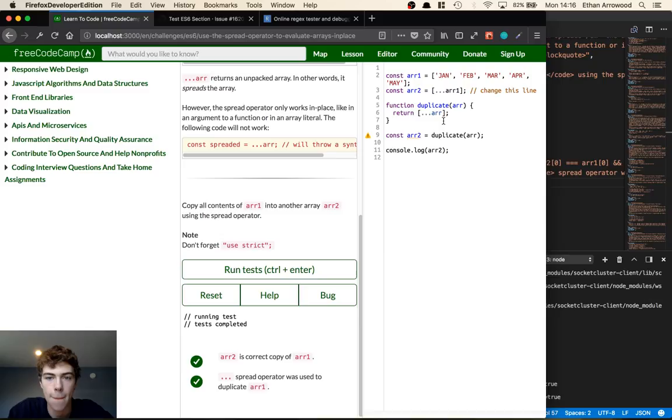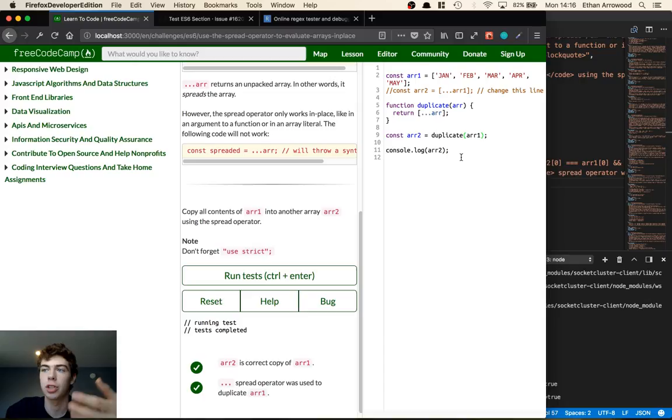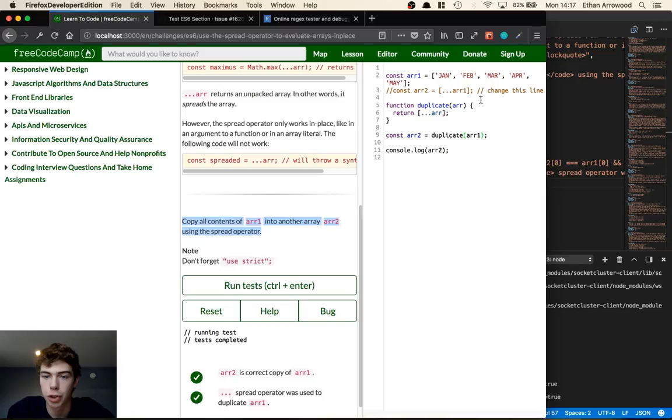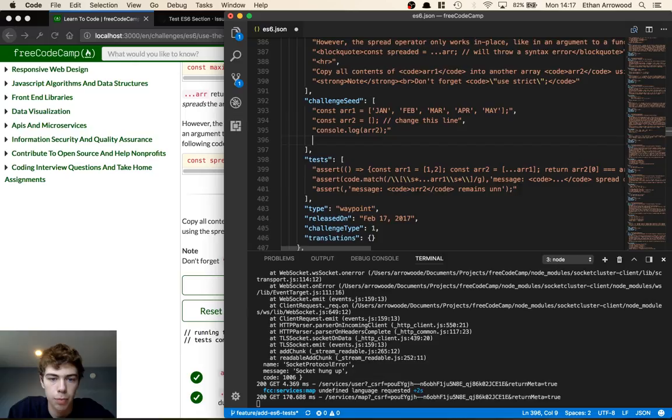Yeah. So if we were to remove this line, would this still work? Oh, wait, no. Array 1. Yes, it still does. Okay, so let's change the challenge here. We're going to change the instructions here, and we're also going to change the code. So first of all, we can delete this, or actually let's change this line. Say change this line, and I'm going to want to copy this, and I'm going to do all my line by line. We'll just roll with it.